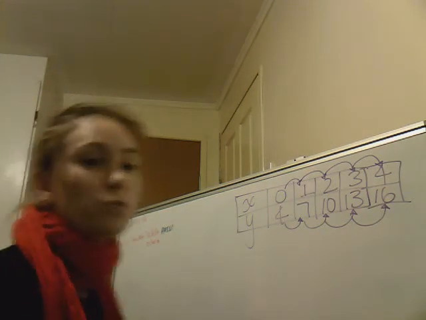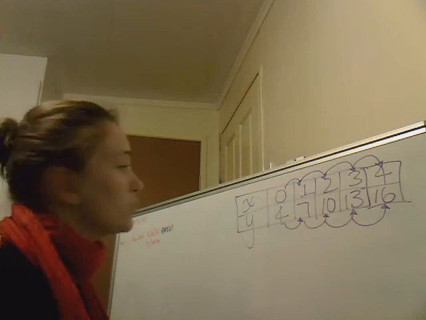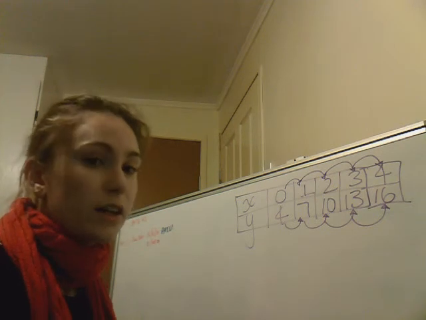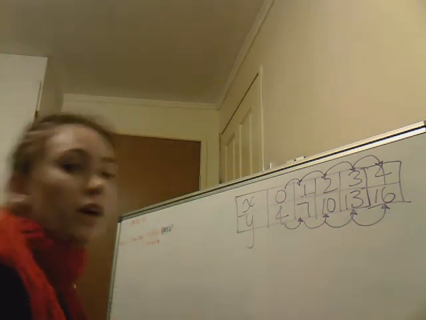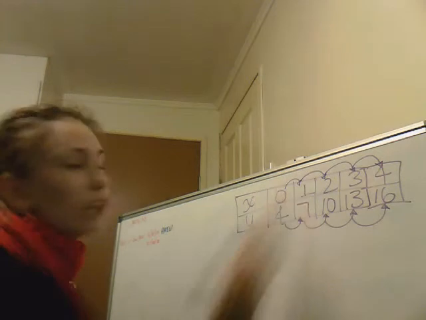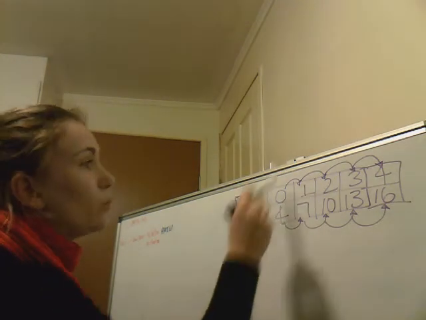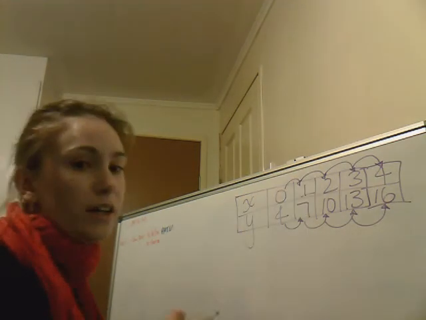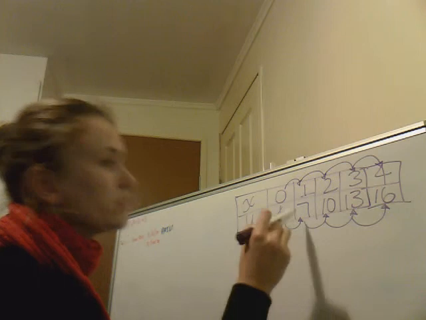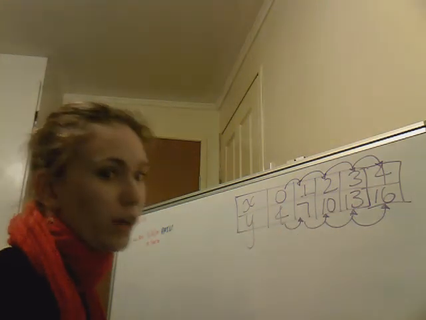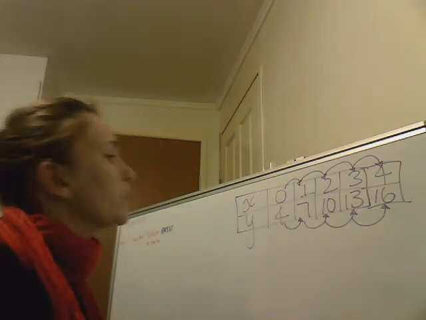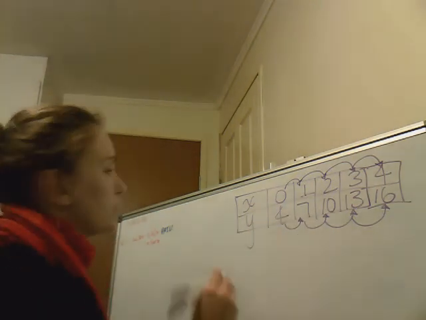Because when a change in x occurs, we expect a change in y to happen. And this is a constant change because x is always constantly going up by 1. And what's happening to our y? It's constantly going up by 3. So that's what we need to do to answer this question.